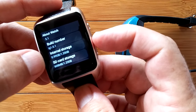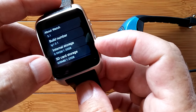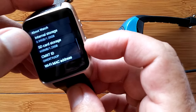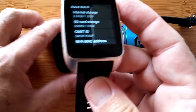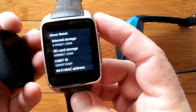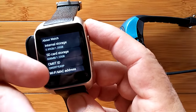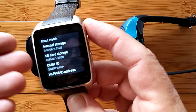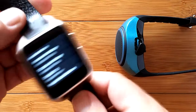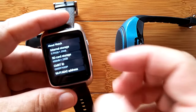And internal storage, it's got 0.99 gigabytes and 1.35 gigabytes. And the SD card has that much memory on it. So it's not a huge amount of memory. But you know what? I connected through the dock to the computer, and it came up giving me 4 gigabytes of available memory that I could play with internally. Now, granted, the apps at this point don't even have a music player, they don't have a file manager, and there's no way to install from the Google Play Store, but it's a heck of a translation and really dressy looking watch. So keep an eye out for continued improvement in this one.